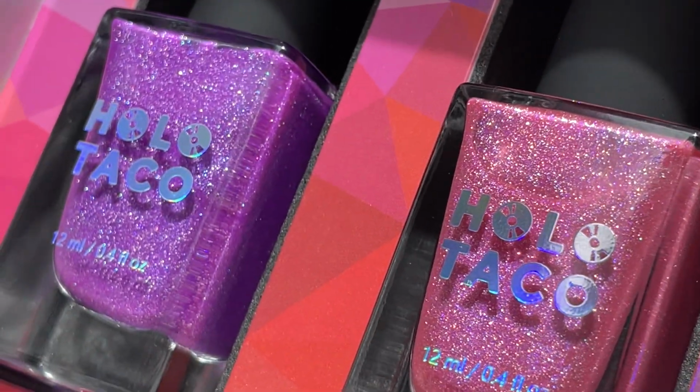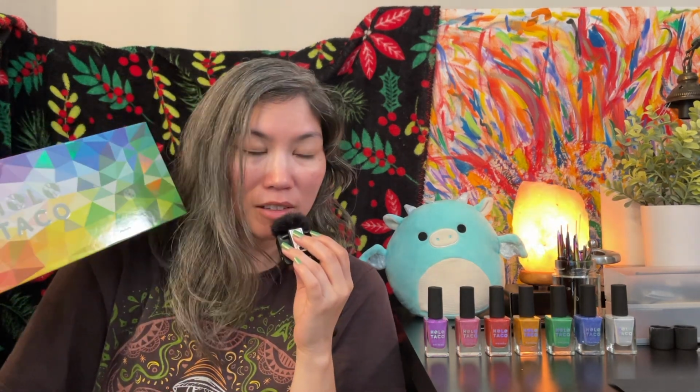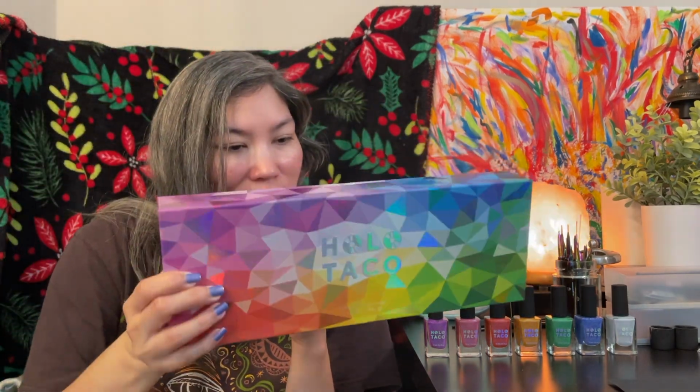And they feature the Crushed Holo formula, which was first introduced with the Gala collection from one of the past Holo Taco anniversary collections. So it's exciting to finally get a full collection of Crushed Holo with the addition of micro shimmers. I think we just got micro shimmers introduced with a more recent drop. So it was blue with another little blue shimmer. Each of these polishes has the Crushed Holo formula with a little bit of micro shimmer, another type of color in the formula as well. So they are not a true rainbow, but they go together nicely, and the box is just stunning.